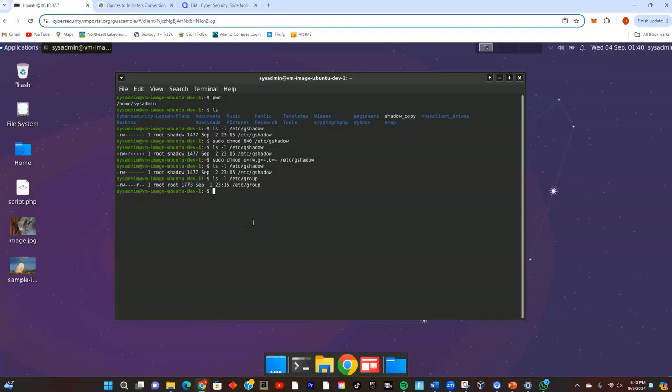So let's go ahead and change it. So sudo chmod. I'm going to do one way for this one and another way for the other one. Again, I don't have to type out the whole thing. I'm just going to focus on group, the one we're changing. Equals read.